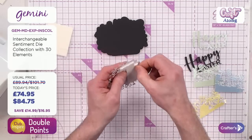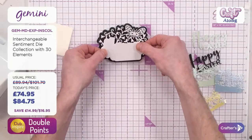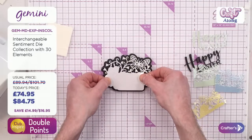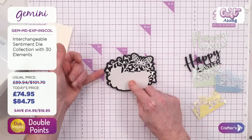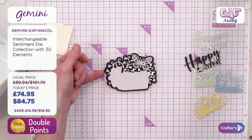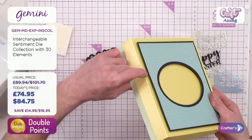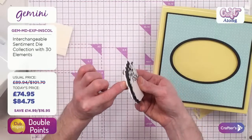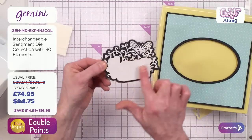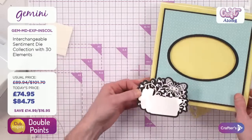So this is going to give us abundance of layers. So we've already got that one layer from our aperture oval. So now what we're doing is this black layer is going to match the height of our lid. So if I bring this back in here, we've got that 3mm depth there from this layer. So our foam pad layer, that's going to match that. Then this layer here, this is going to tower slightly above it because it's double the height.